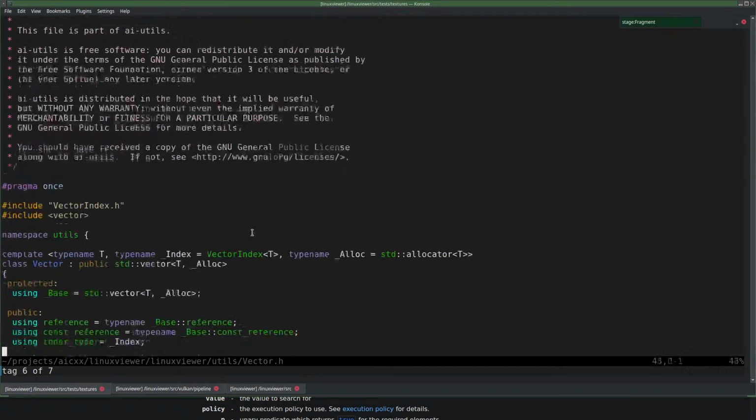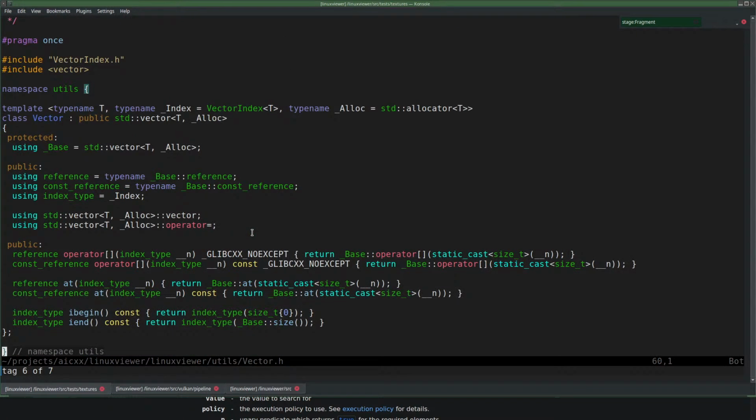Yeah, utils. The first super dubious one is I have a vector, my own vector in my own namespace, and it simply derives from standard vector. Well, take any textbook and they tell you never to derive from STL containers. So that's dubious, but why do I do that?